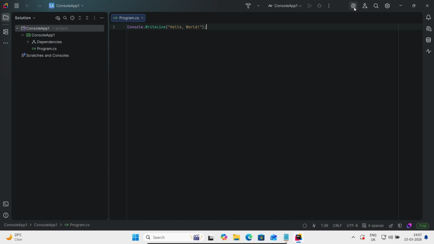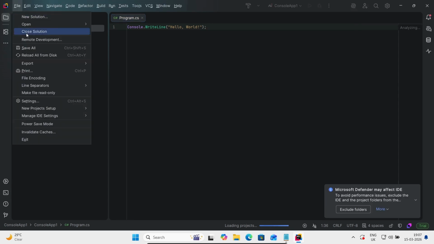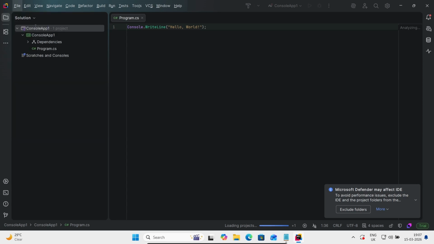So here you can see JetBrains AI. You can get it here. By clicking this, you can do the installation or download. Or the second option is to click on the main menu, then go to settings.